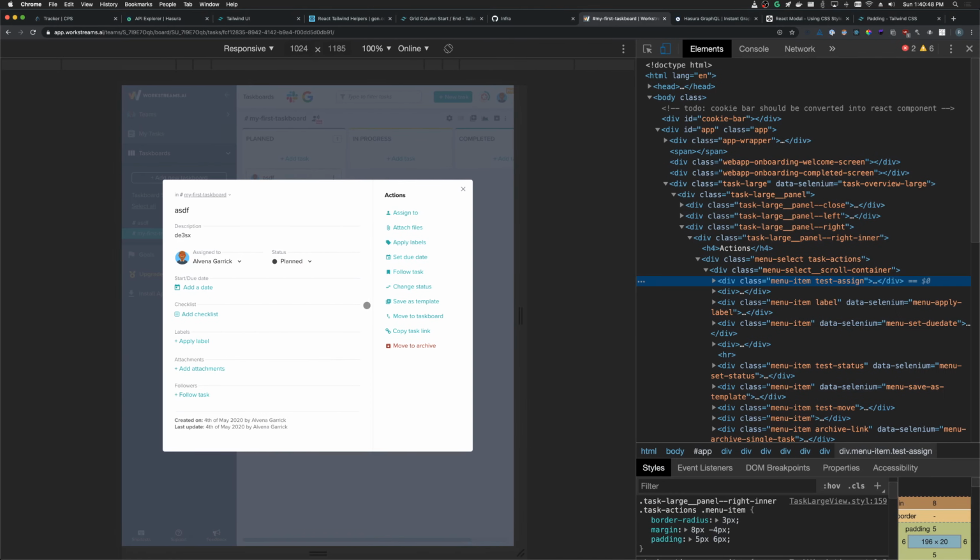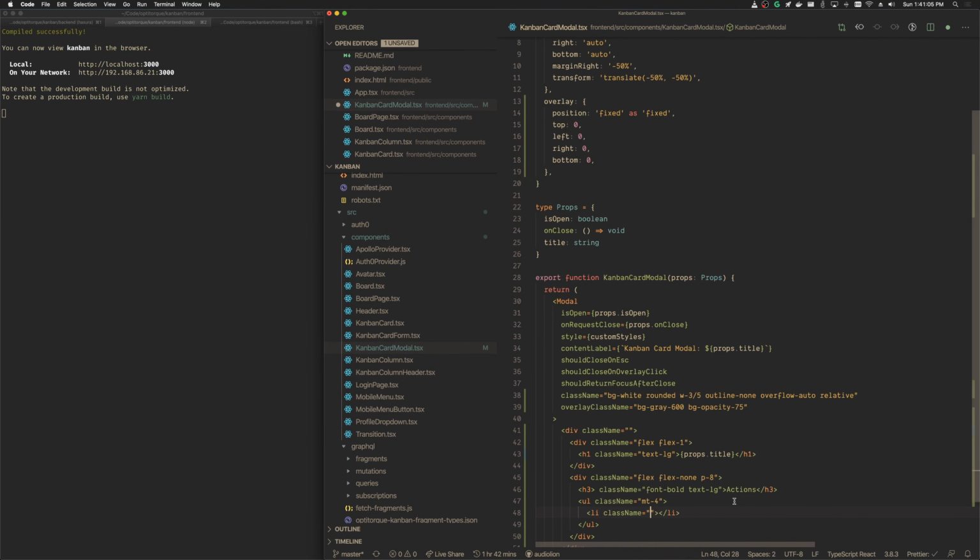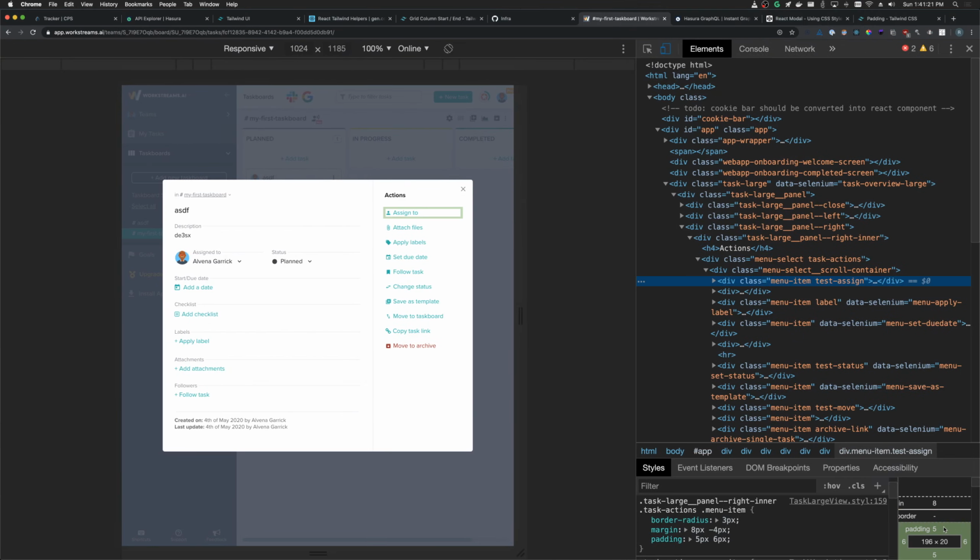And then each of these is going to have spacing between them. So how much spacing do they put there? 8. So MY2, and P. How much padding? They have 5 padding, or wait, it's 5 padding and 6 padding.